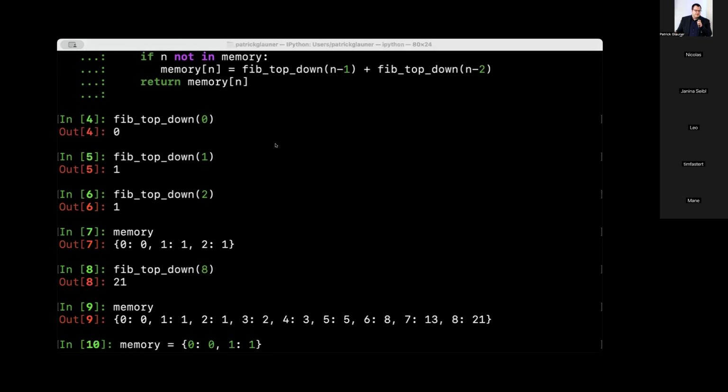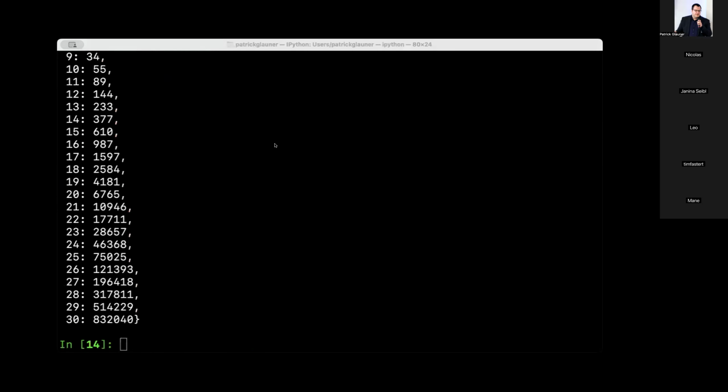The other approach is a bottom-up approach. And oftentimes you will see this in algorithms that when you have a computational problem, there's a top-down algorithm or a bottom-up algorithm. We will see this, for example, with sorting today as well. We will see some sorting algorithms that are top-down and some that are bottom-up. And here for our dynamic programming, to speed up our Fibonacci numbers, we can also build a bottom-up approach.